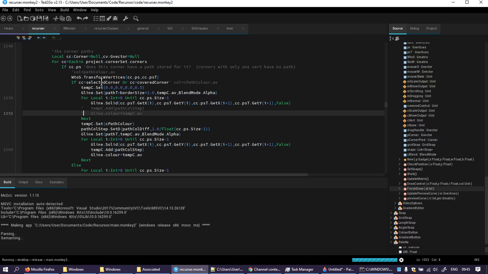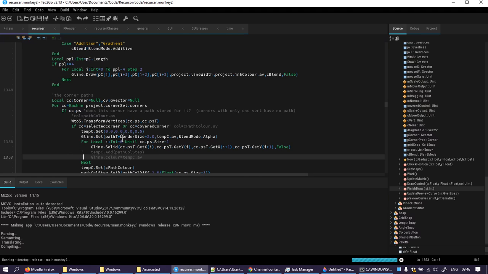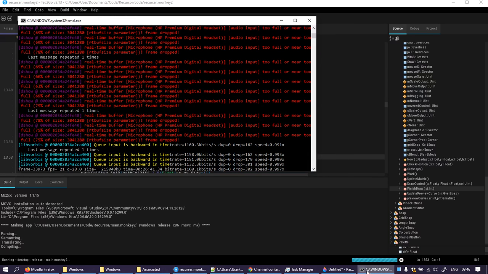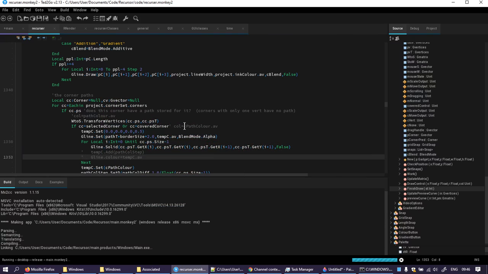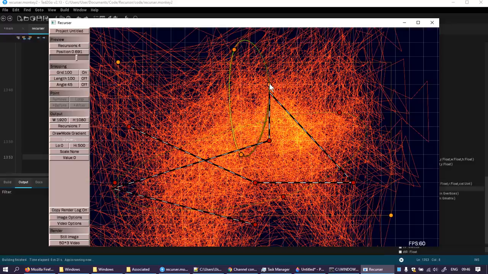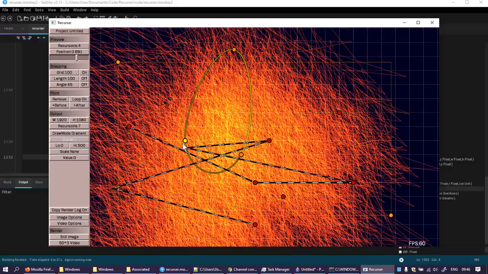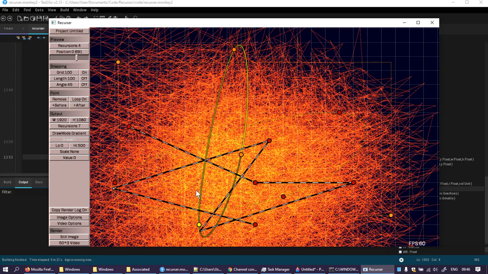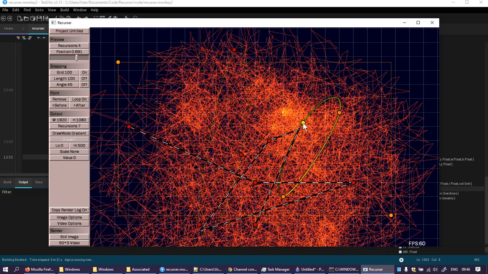And this is only in the selected corner or covered corner instance. The other way just draws us that dim line. I might make that dim line a little bit less dim. Oh, I'm coming up to half an hour already, and really, what have I done here? Well, it is important stuff in a way. Yeah, okay, that's much, much more like it. And where's the other one? It's there, so I can see very clearly.